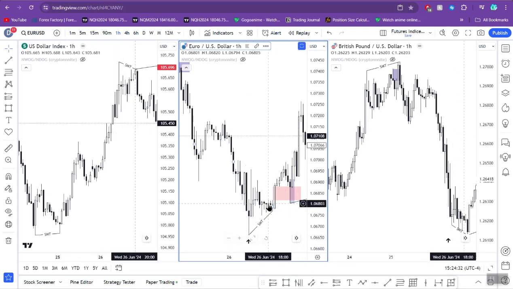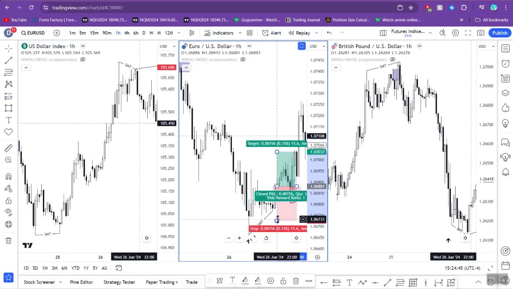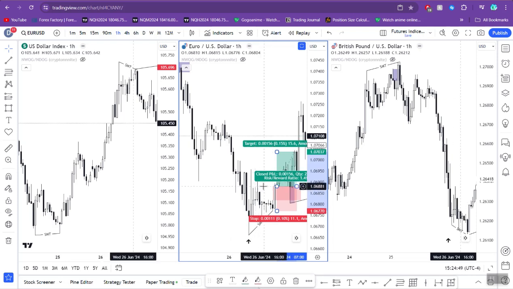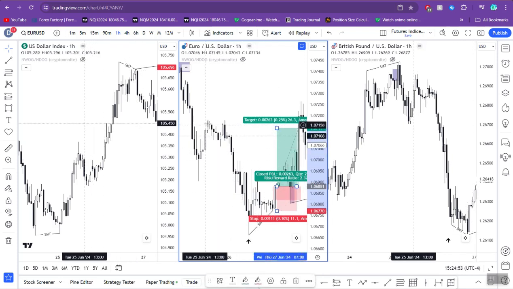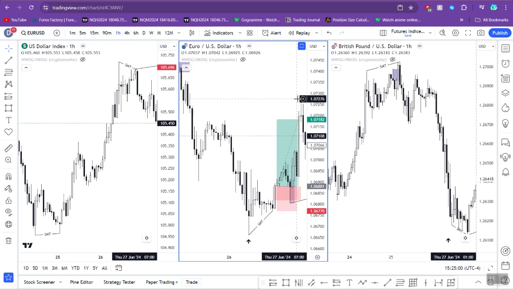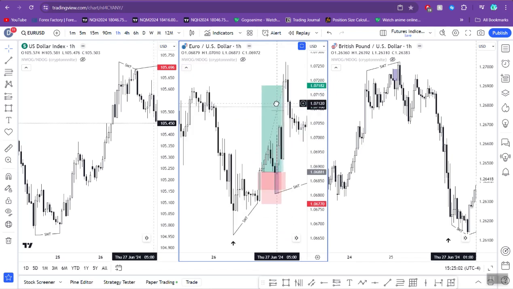If you see SMT divergence and you see price break structure taking out a high and forming a fair value gap, you can simply just put your entry over there in the fair value gap, your stop loss below the low that was formed prior to the break of structure, and you can just aim even for this equal highs over here, right? As you can see, what happens? Price gets to those highs, right? Simple, right?